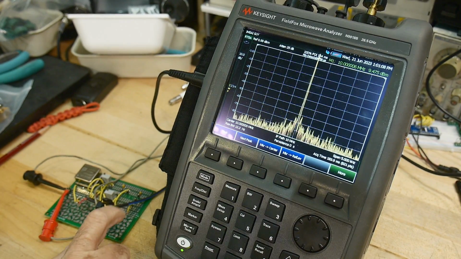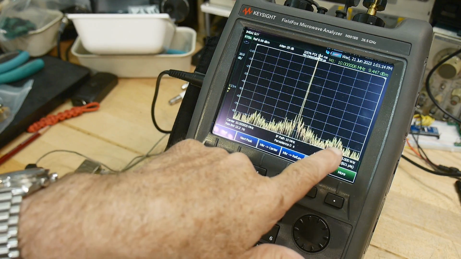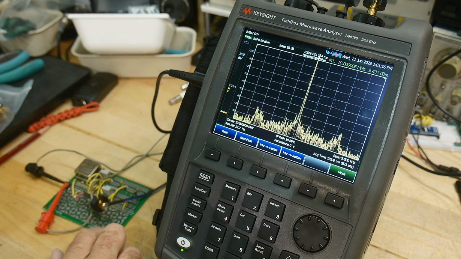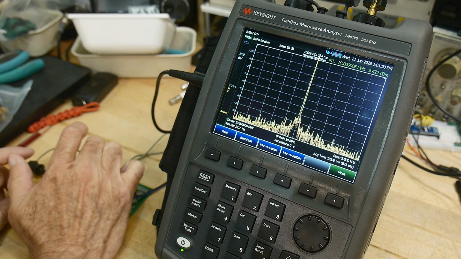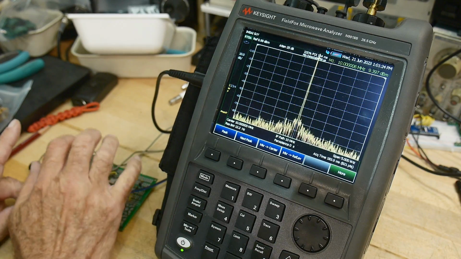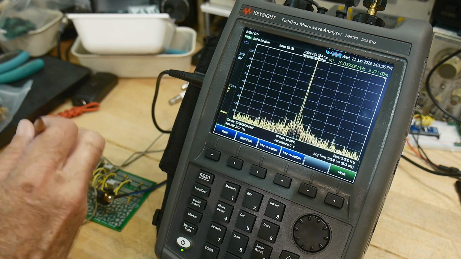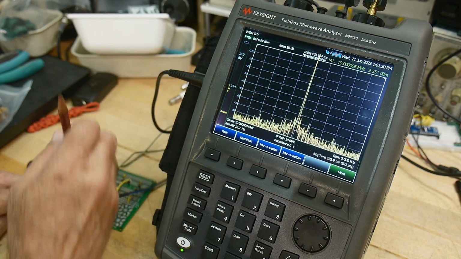So let's go ahead and bang on the PC board itself. Yeah, we're getting some little side lobes here. That's probably some type of AM modulation. It's just affecting things a little bit. But I don't think we're seeing that same. Yeah, I'm banging right on the crystal itself. Let me get my pencil out. Yeah, it's just not doing it. It's just not doing it like that other oscillator.